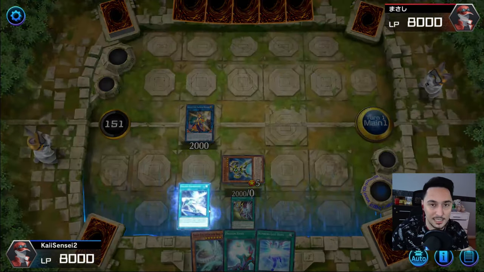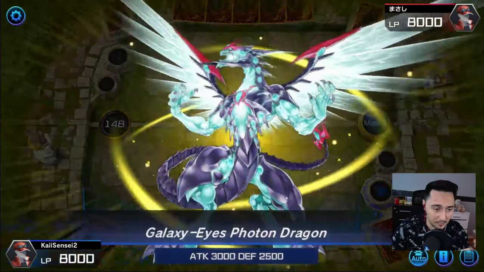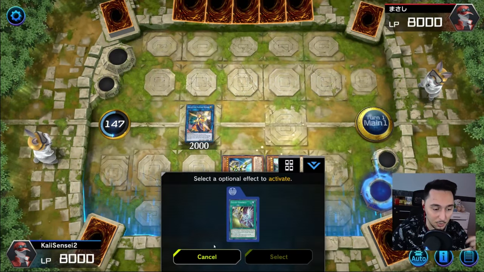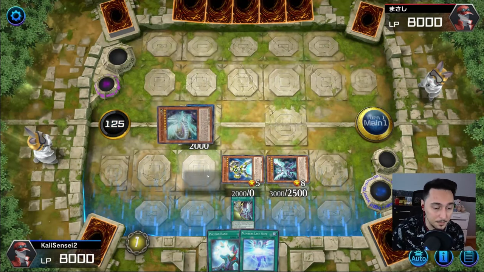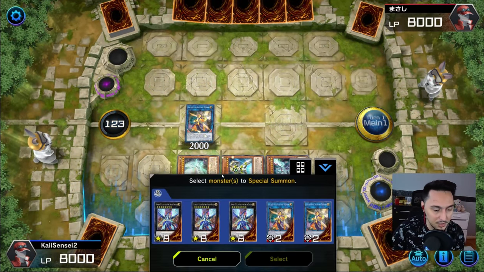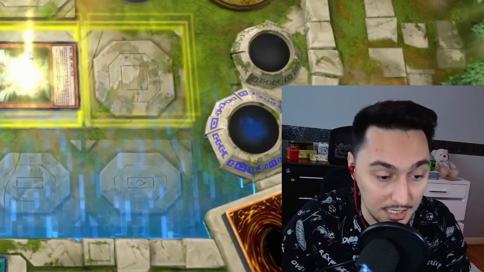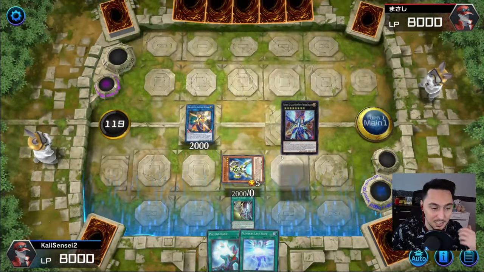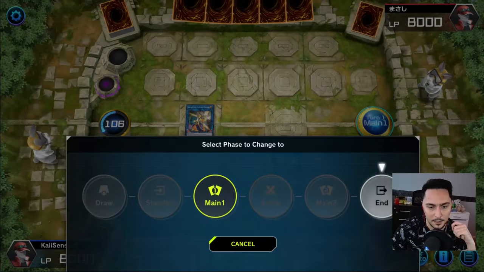Oh, there we go. Galaxy Expedition. And we're going to get Galaxy Eyes Photon Dragon in defense position. And then we're also going to summon Galaxy Eyes Afterglow Dragon. Oh, I'm cooking this time. Special summon Afterglow Dragon. And then we go into our main boy. Now, these two attached to the Galaxy Eyes Photon Dragon Xyz monster, Number 62, is very lethal because we get to double attack. And then also, it does that thing where it does that thing. You know what I'm saying? And then we'll just end our turn.